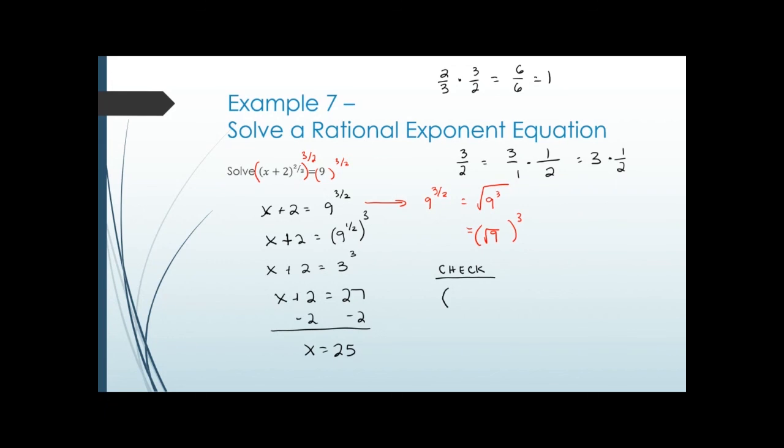So I'm going to plug that in. In parentheses, we have x plus 2, so it's 25 plus 2 to the 2/3 power, and we're hoping to get 9. 25 plus 2 is 27. I'm going to do 27 to the 2/3 power in my calculator. If you're going to do that, you need to put parentheses around the 2/3 to make sure it's calculated correctly. But you do get 9. So we get 9 equal to 9, which means our answer does check. So x in this case is 25.